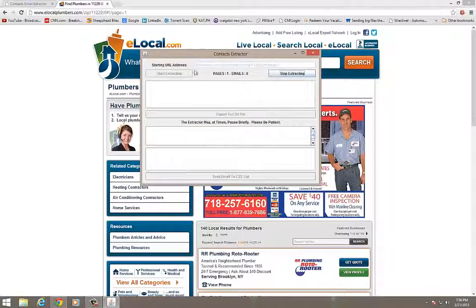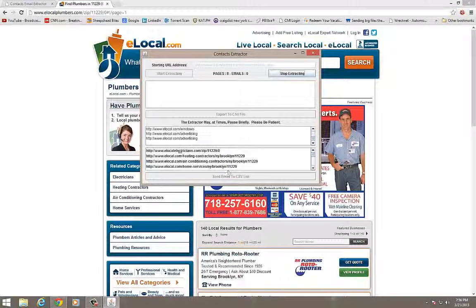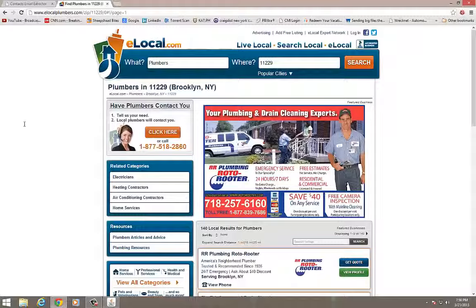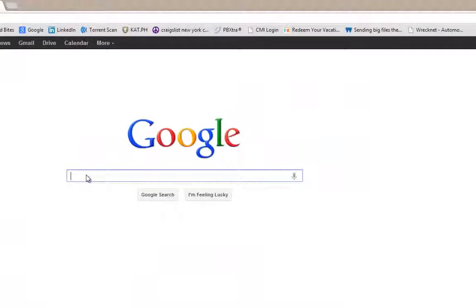Now what's going to happen is this program is going to begin making all these connections to the website. It's going to go page by page all on its own. You see it already served 10 pages. And what it's going to do is attempt to harvest every single email it finds in there. So you see there's a lot of advertising categories, and obviously there's no emails in there. But what it's doing right now is searching page by page, looking for emails relating to these plumbing supplies. So obviously the source is very important. The source where the website is with the emails is pretty much the most important thing that you'll have to supply yourself. I'm going to minimize this and let me look for an even better example.